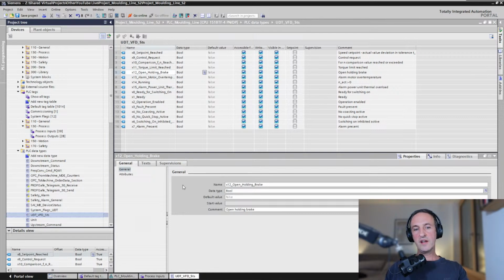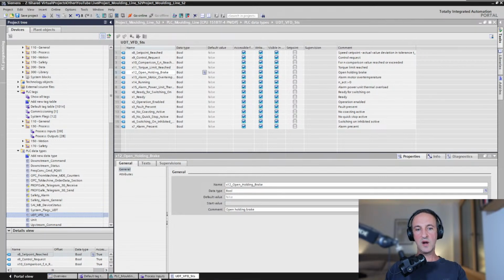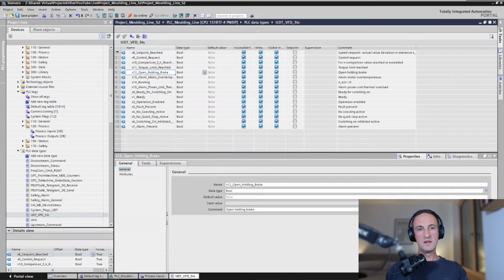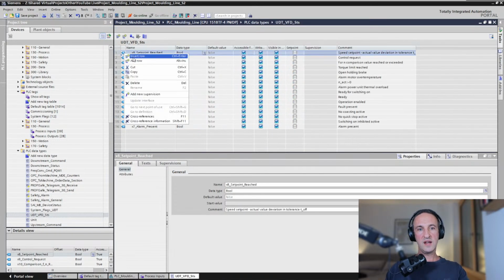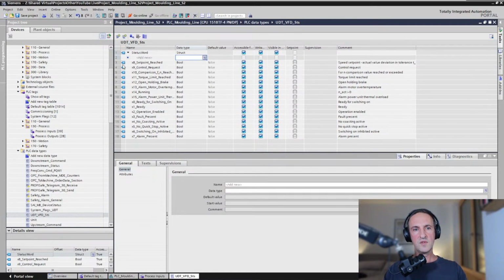And I'm not only going to put the status word in here, so not only this one, but I'm going to put as well the process value in here, so that I have a structure with both of these input words in it. So the easiest way to do it, I can just insert a row here and put status word data type struct, so it's defined as a structure.